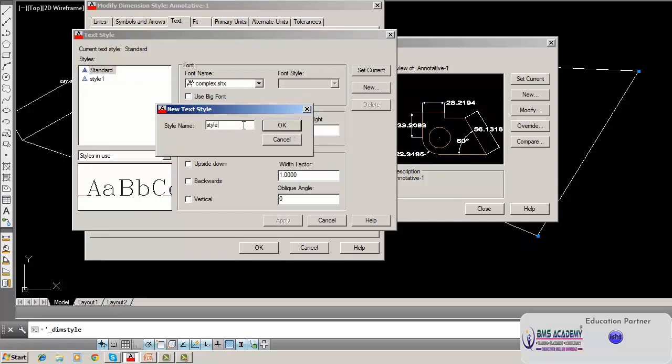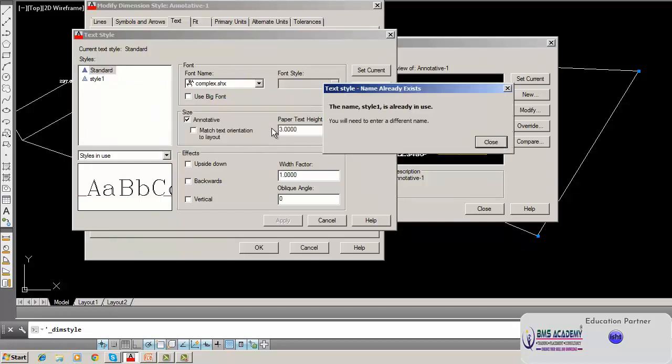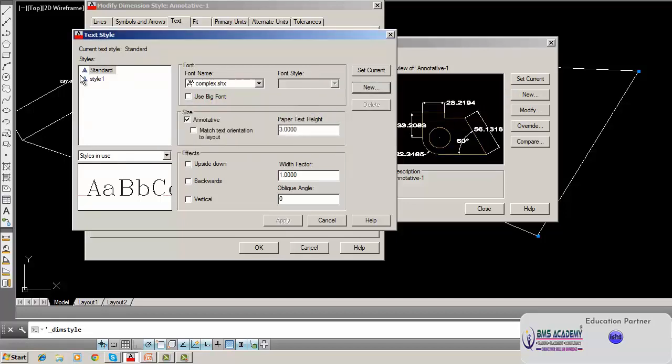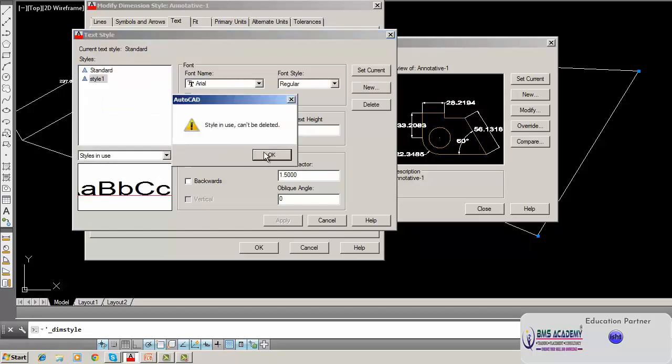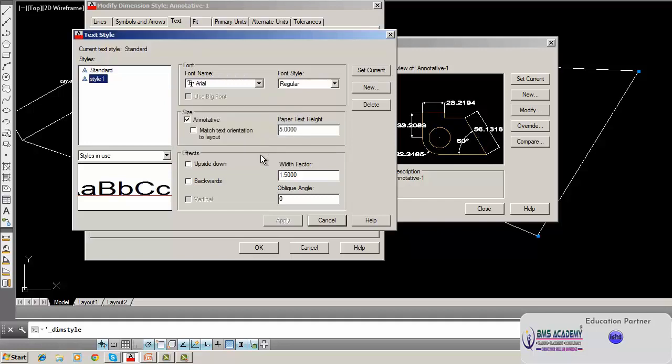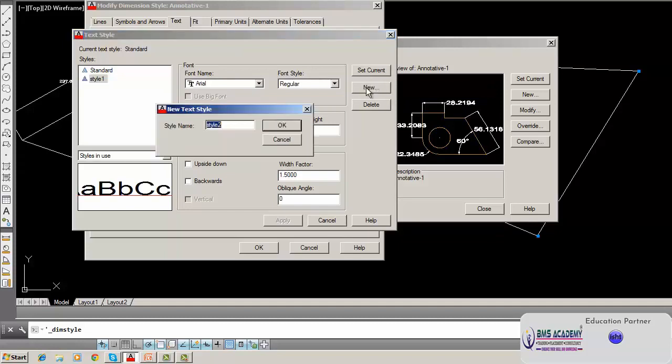Suppose I create one more font like this. It asks whether we need a different name because it's already there. So what I do is, for time being, I will remove this. You cannot remove because it's already in use. So I cannot remove that. I will create another font, for example, new style, say 3.